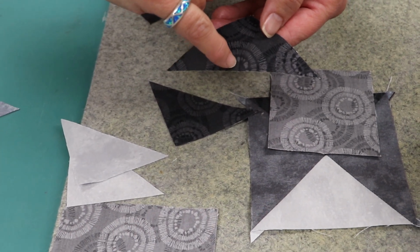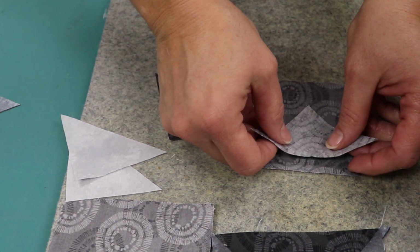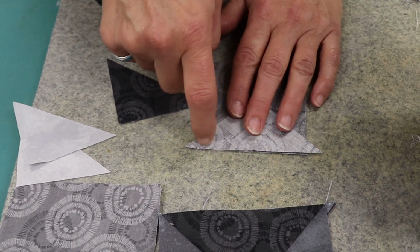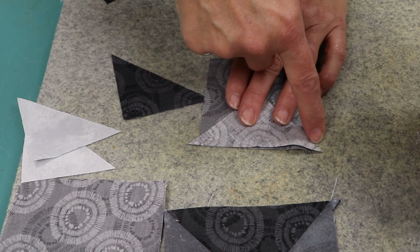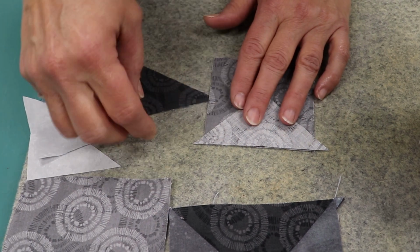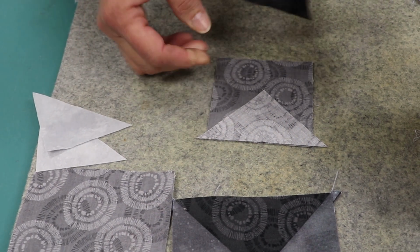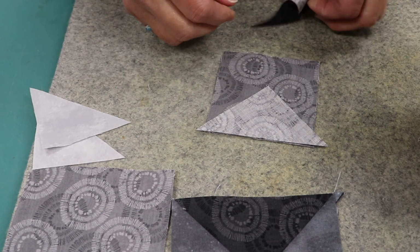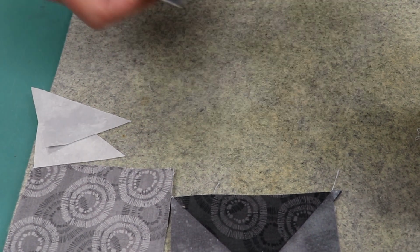So I'm going to line up the center here with that crease in the center of this one. So we'll just put those right on top of each other, and you can see how they're hanging off just slightly on either side. When I sew 1/4 inch, it's going to go straight across here. I'll find the center of the next one, the center of this one, and I'll put those together, and we'll sew opposite sides first. All right, so let's get that going.